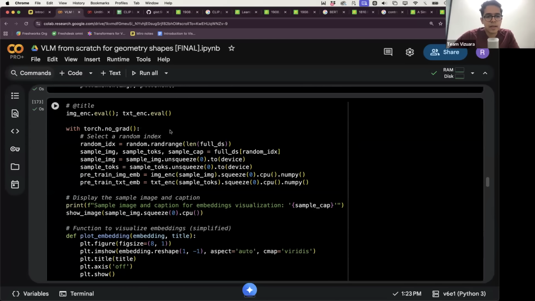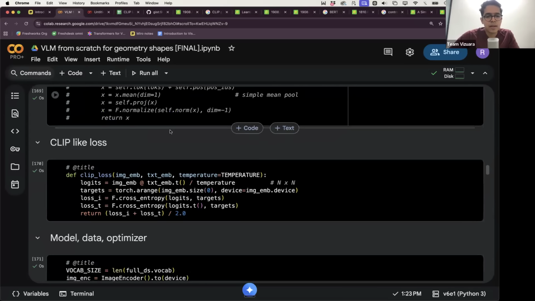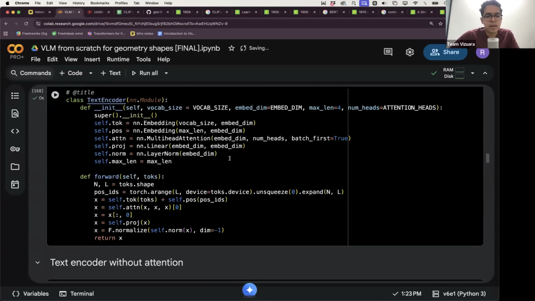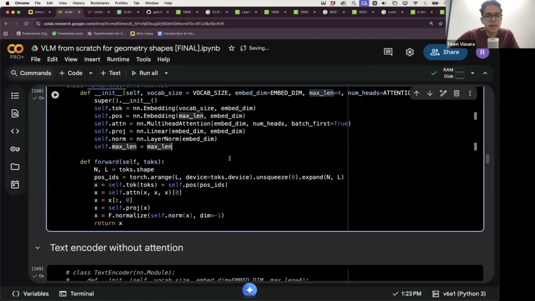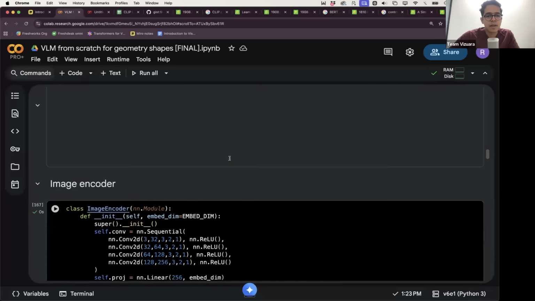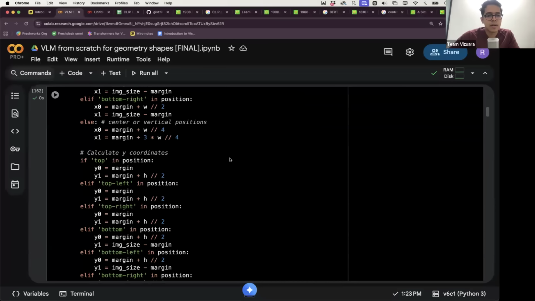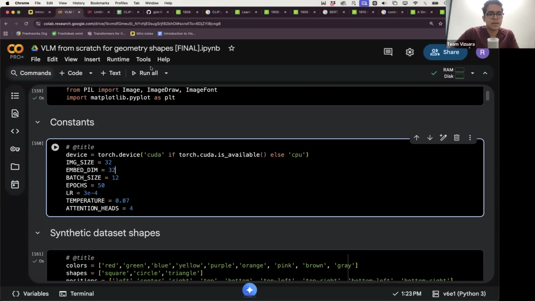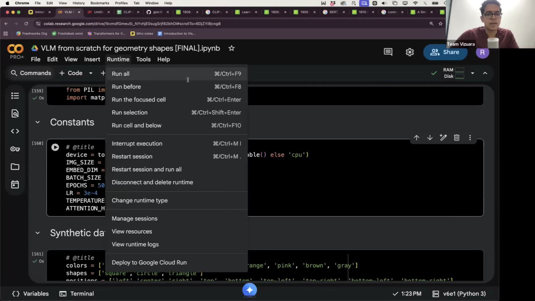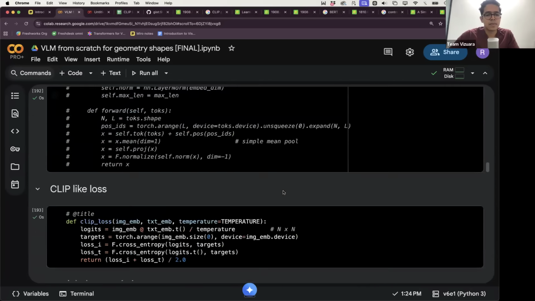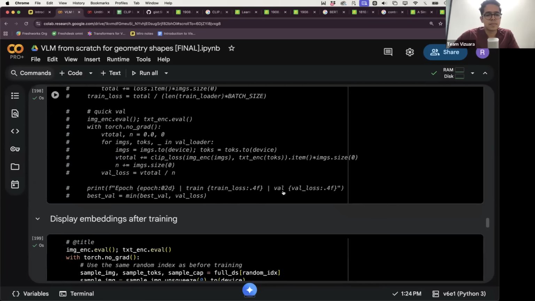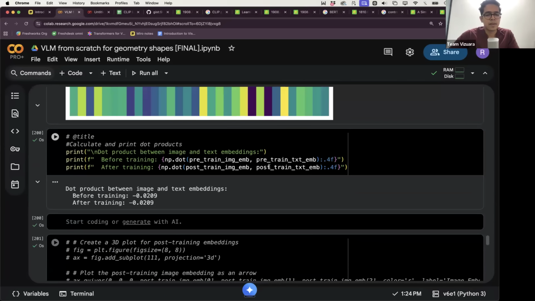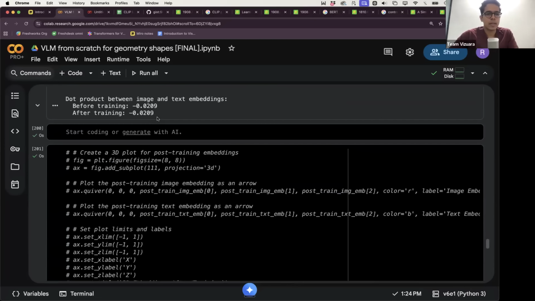I have messed up something in the code because embedding is not coming out correctly, but this is easily fixable.